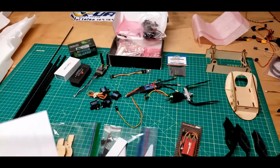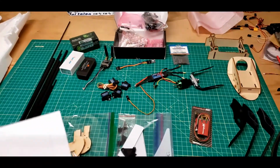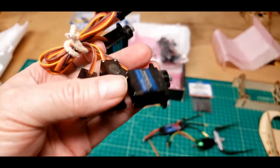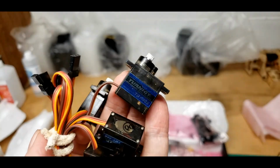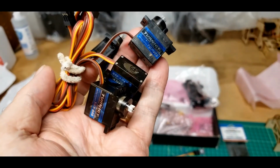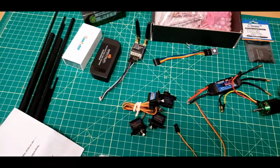And let's see, what's next? 4 9-gram servos. Some little, what are they? I think they're just some cheap Turnigy I bought, just a bag of them, but they should fill the bill, I hope.